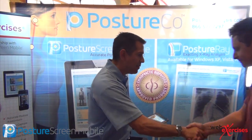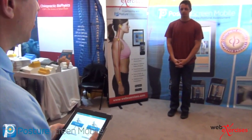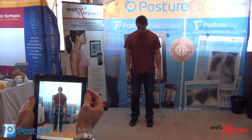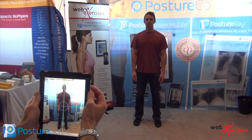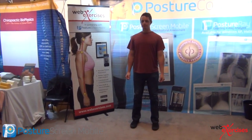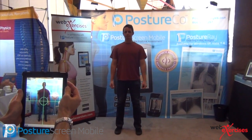We have Brandon here, so I'm going to have him step right over here and face me. Let's have you step a little bit to the side — I'm going to go into the motion capture module in Posture Screen and record a movie. I'm going to do the heads-up display, and I'm going to have him stand in neutral posture, feet about shoulder-width apart. Then let's have him do a squat — sit his hips back, squat down and come on up. We're going to hit the record button now and record him do a squat.